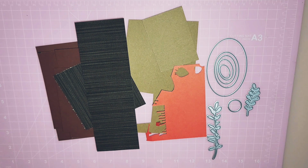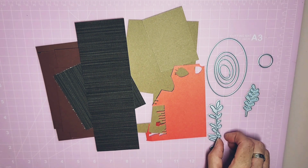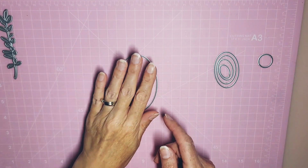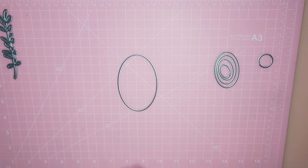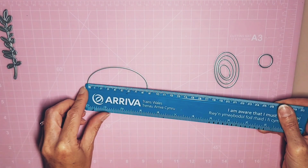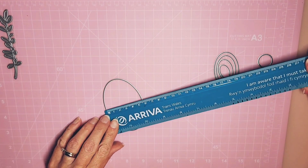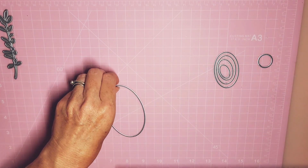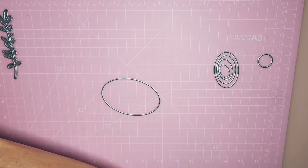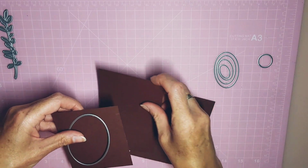Craft card, red card. I've got some oval dies, a circle die and a couple of leaf dies. First off, I'm going to be using the bigger die. Let me just show you how big this one is, just in case you want to do exactly the same. This is 8.5 centimetres long by about 5.5 wide. So I'm going to do 2 of these in brown. So I'm going to use my chocolate scraps to cut out 2 of these.